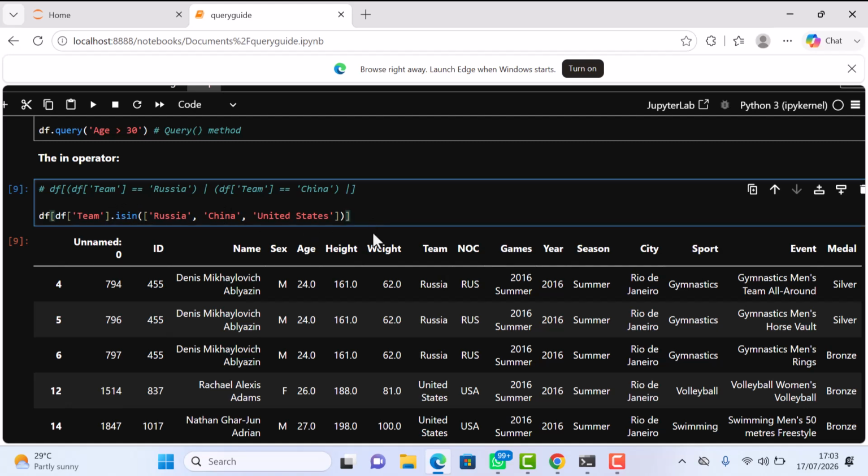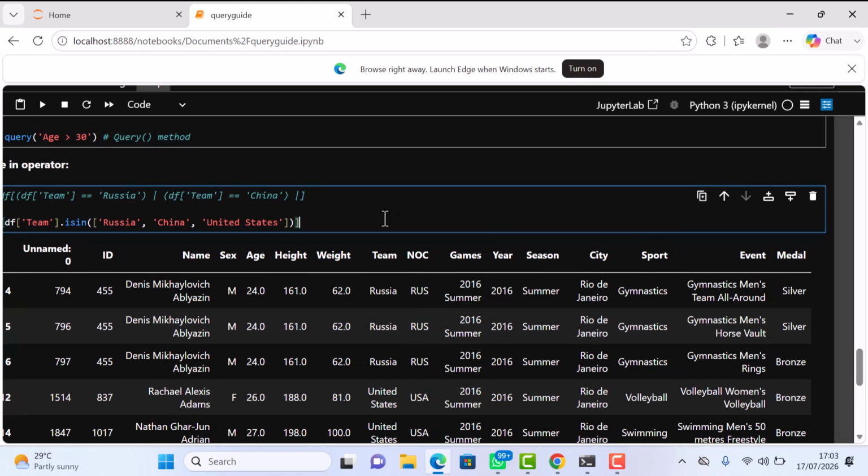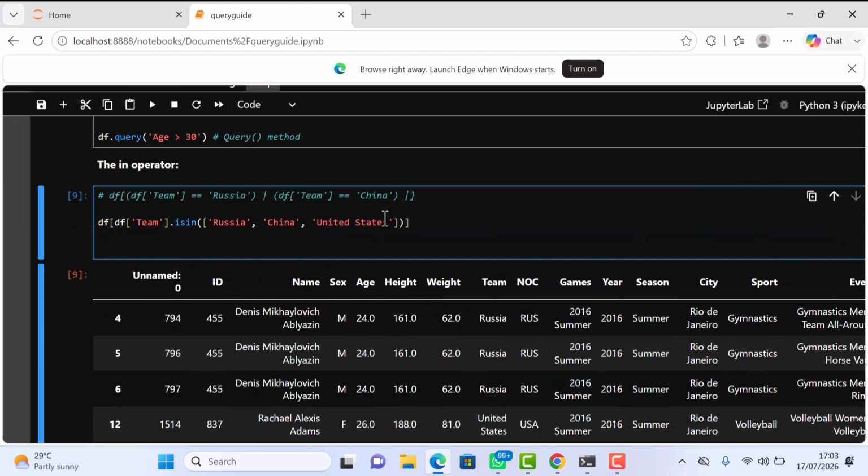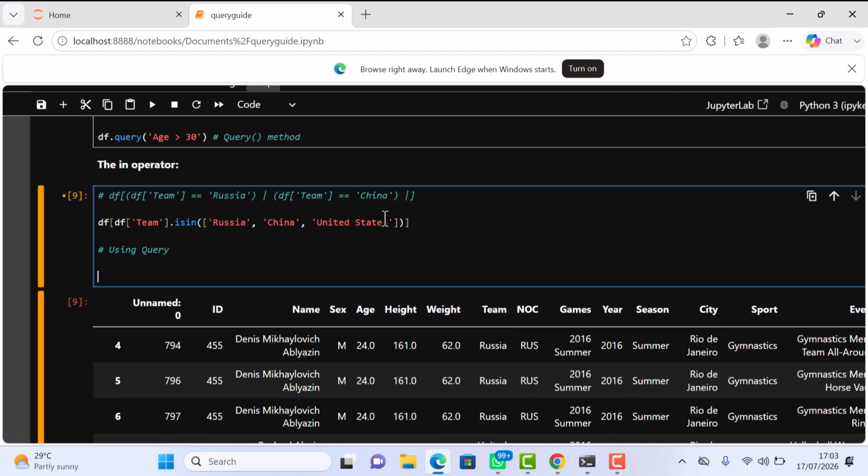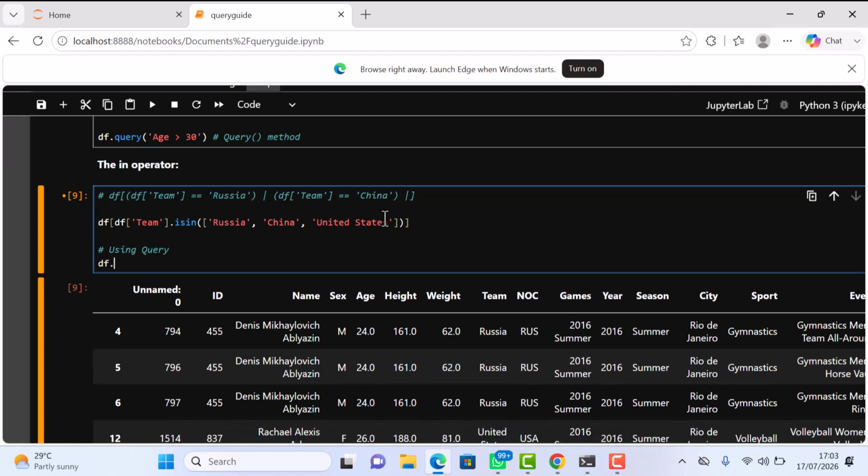But this is for Boolean index. If you'd like to do this with query, which is a lot cleaner, the way you do this is that you just say df.query and then you call on team in. The idea of query is that everything sounds like plain English.